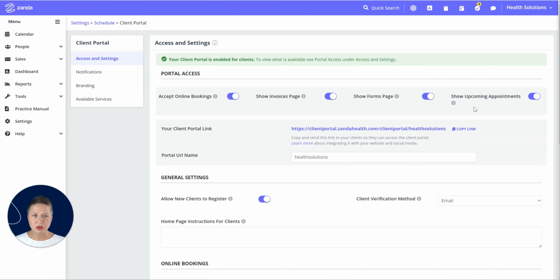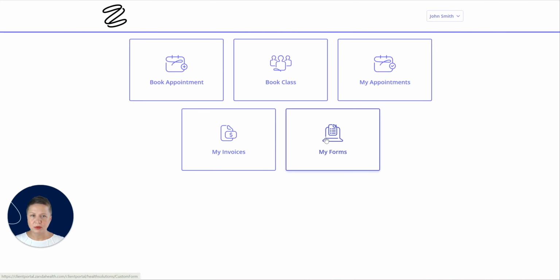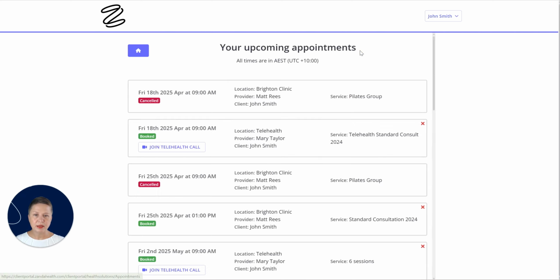So once you have enabled the show upcoming appointments feature, let's go to the client portal. So this is the experience of your client. They will log into their client portal, and they need to click on My Appointments tab here. And they will see the list of upcoming appointments they have scheduled, so basically the list of all future dated appointments. And on their telehealth appointments, they will see this button, Join Telehealth Call.